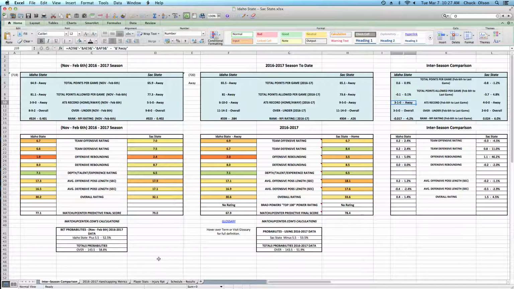The over looks like it's come down a little bit in probability, but we're still looking at the over. Now, again, this is just math, so you take a first look at it. You can look at these calculations, but this is not enough to make a best investment decision. And really, you're not looking at this alone to make a bet or to set your bracket.